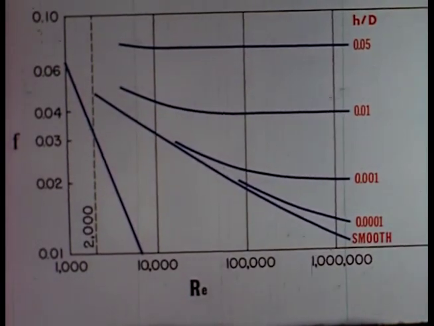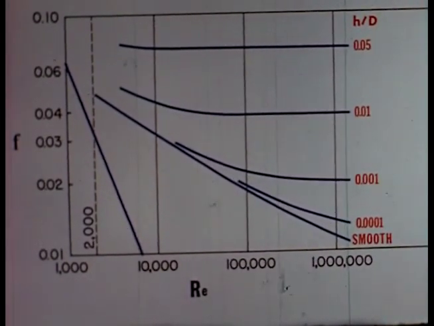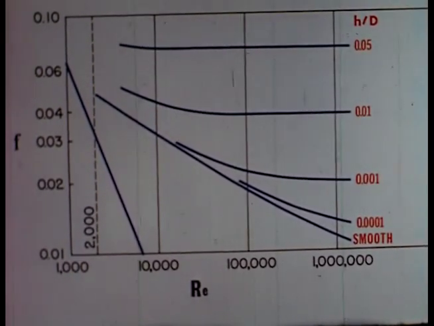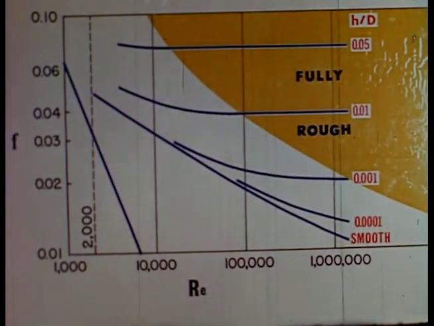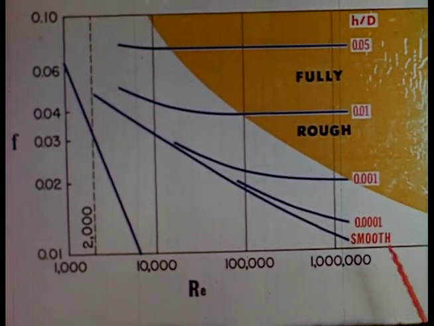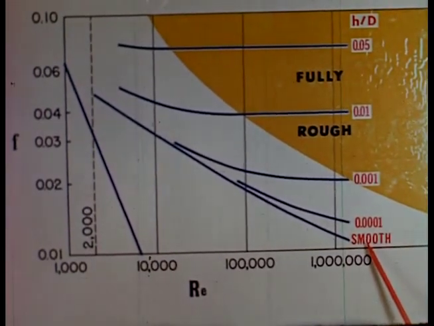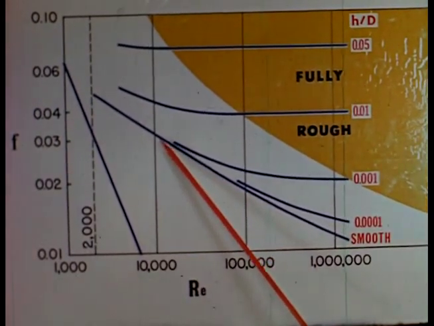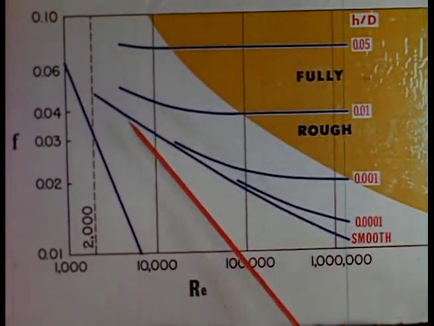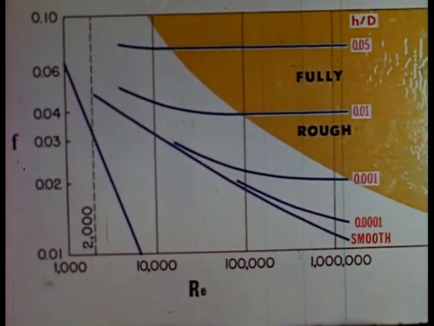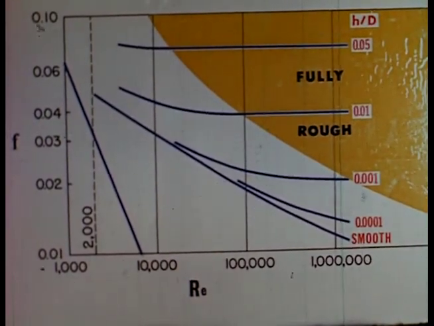The two limits of each curve of constant relative roughness should be noted. For high enough Reynolds number, the friction factor becomes constant. Flow with constant friction factor is known as fully rough flow. On the other hand, at small Reynolds numbers, roughness tends to be submerged in the laminar sublayer, and the flow acts as though it is effectively smooth. In between, the flow may be called partly rough. Similar standard charts for the drag coefficient of a plate are also available.